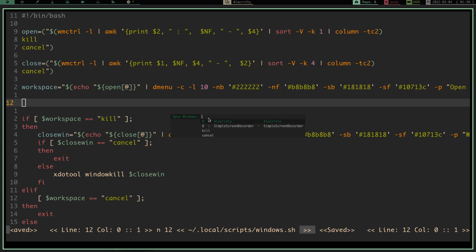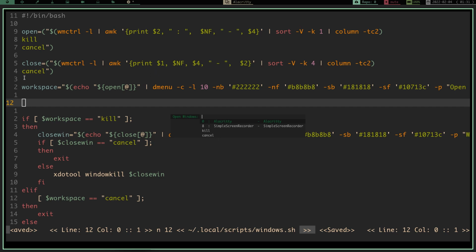I've messed around with this a lot trying to change the numbers. If I put a +1 after this 2 here, it will change these numbers correctly, but then when you try to actually use them in another command, it doesn't see them because it doesn't recognize that as an actual workspace. So that being said, I have to leave them here. You've got to do a little bit of math. So when you see 0, it's really workspace 1, which means when you see 8, it's really workspace 9, excuse me. And then we have kill and cancel.